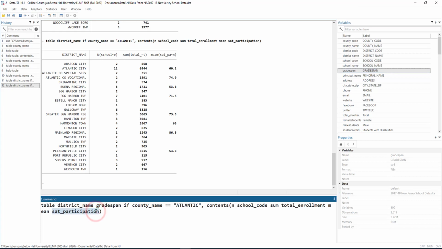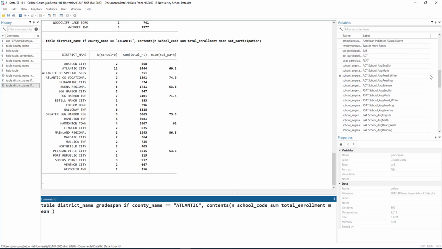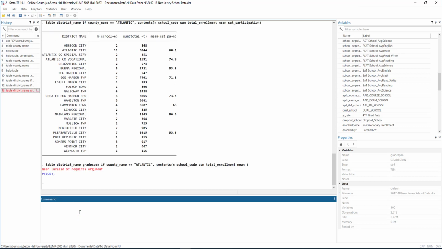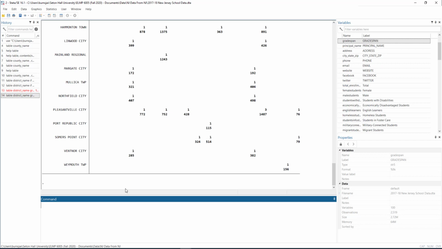Let's get rid of this SAT participation variable because that's only going to have any information for high schools. Let's just leave it at that. So I'm going to hit enter. Oops, I forgot to delete the statistic instead of the variable and the statistic.